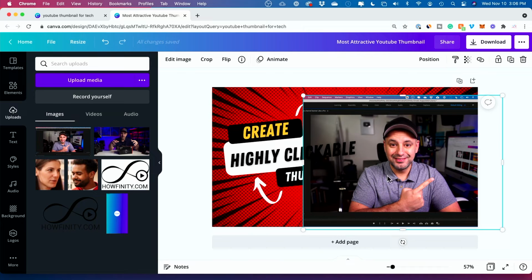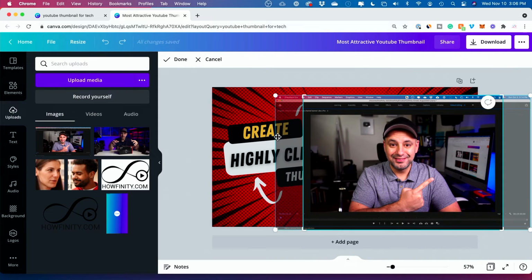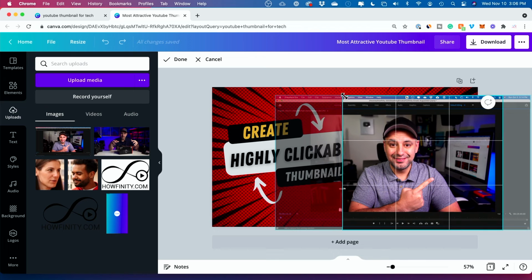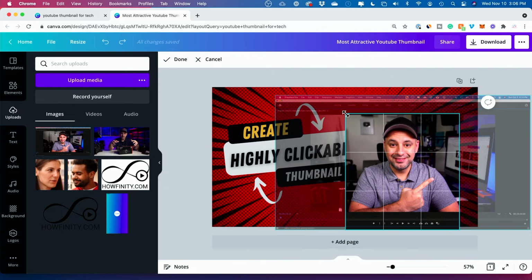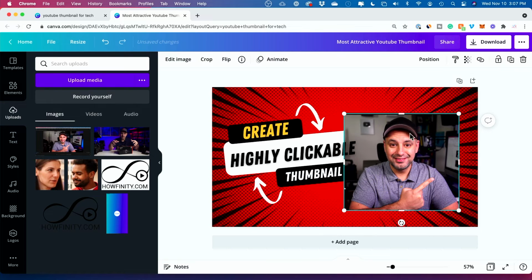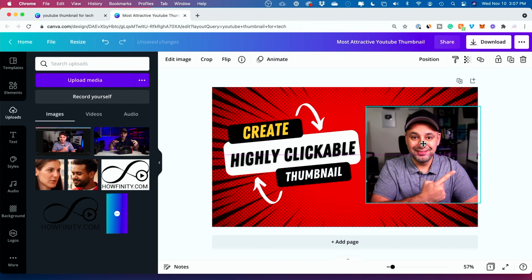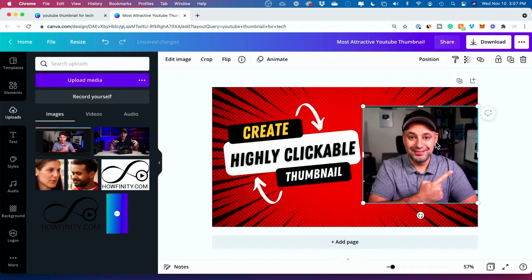Now you have a couple options here. One is you could crop around the screenshot. So if I press crop right here, as long as this picture is selected, I could go ahead and get rid of things I don't want to see, right? So I don't want to see this side, crop the top, crop the bottom. And now I could press done, and that's gonna crop my image. So then my image looks like this. So then I could put it over here.